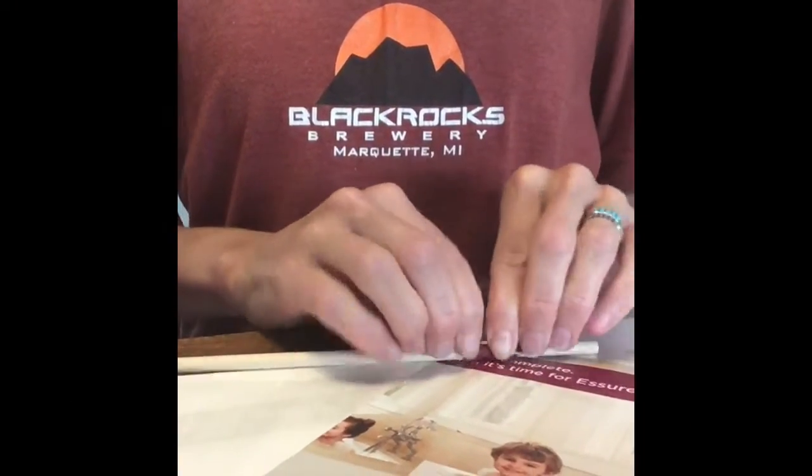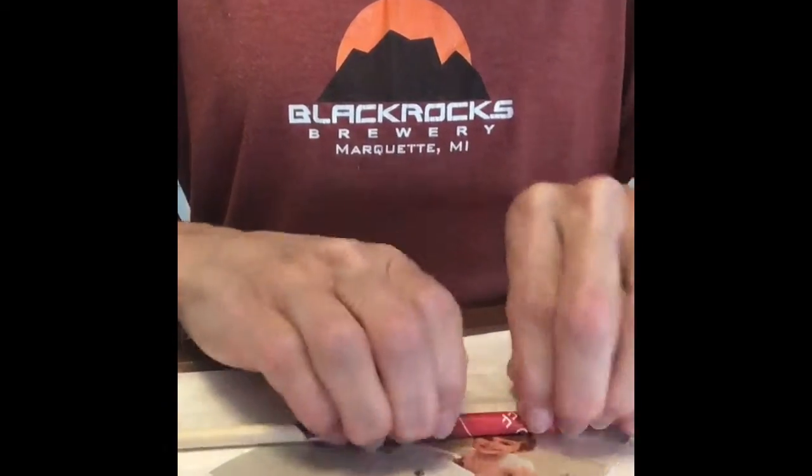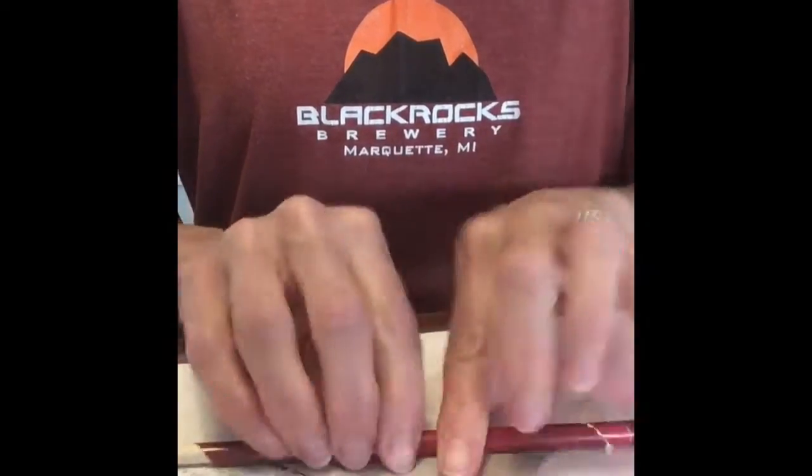I'm just showing you again how you can more tightly wind each paper straw if you use a pencil-shaped object and then glue it at the end.